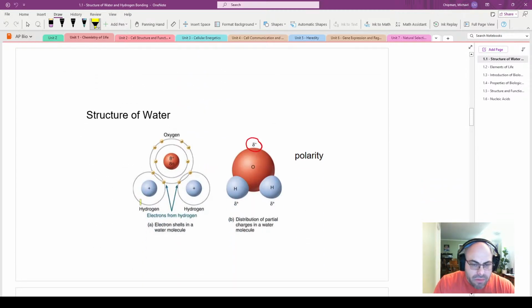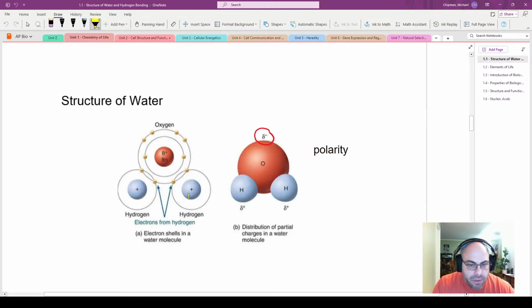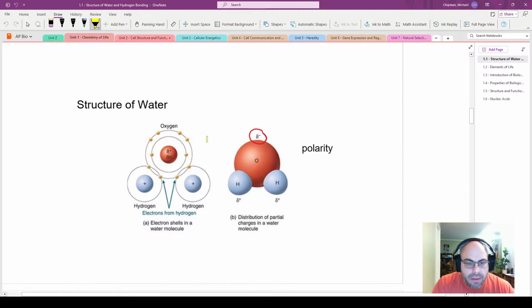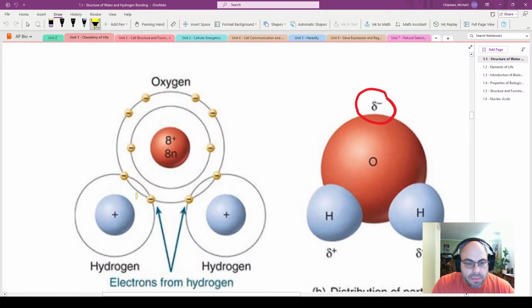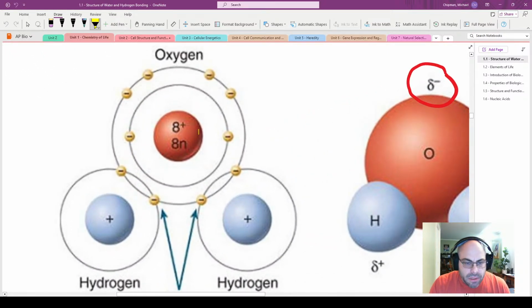All right, structure of water, pretty important. The water molecule is obviously a very important molecule, and the way that water behaves is very important for the body. And so water's obviously one oxygen, two hydrogen atoms, and they're covalently bonded. What does that mean? That means that they share electrons, and you can actually see that really well here. Zoom in a little bit. So you can see that really well here, right? You have this nucleus here that has 8 protons in it.